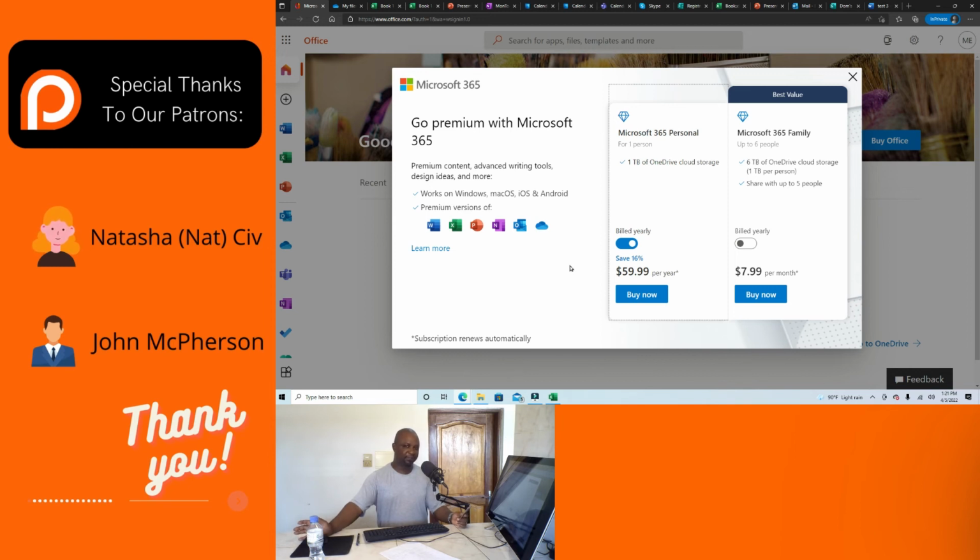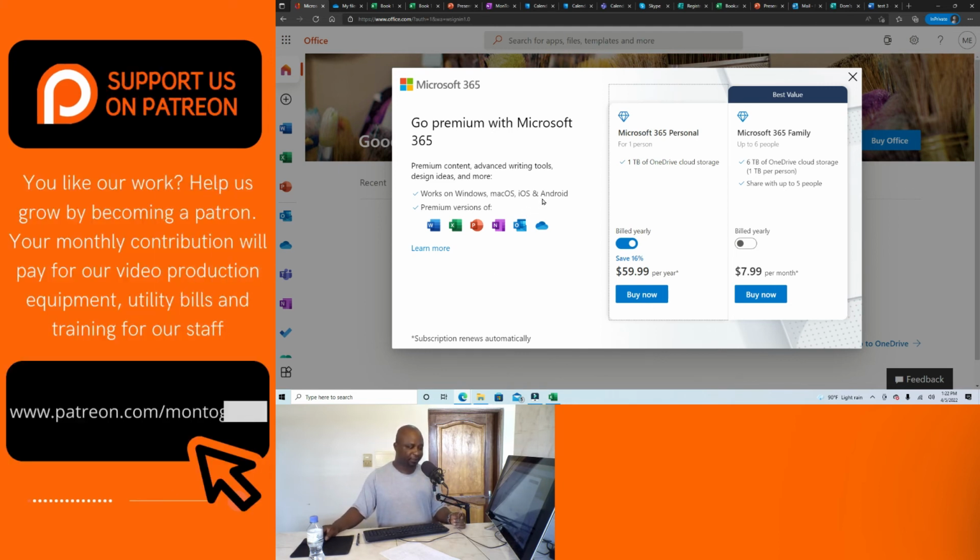That is another difference too. If you're using the free version, you can only access it online. However, if you opt for the paid version and you've chosen Microsoft 365 Personal, then you can download Word, Excel, and PowerPoint and install them on your computer. On your phone, you can still download and install them even if you don't have the paid version. So if you need space, then I recommend you go for this one.